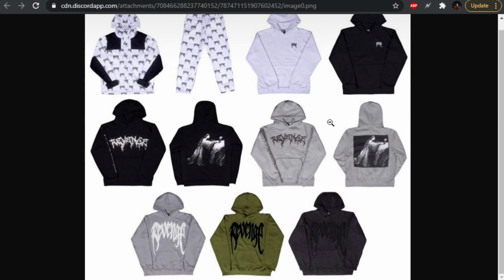As far as resell goes, I really don't see anything from this middle row reselling. I really don't care for this graphic on the back. We'll get a little bit closer of a look later, but yeah, definitely not a big fan of that. And I'll just talk about this gray colorway because we don't have a close-up of the gray colorway on the back. I really don't like that they went with just a square image.